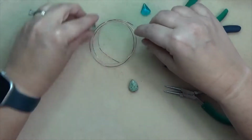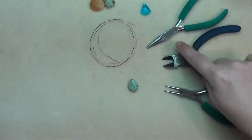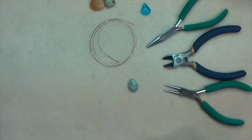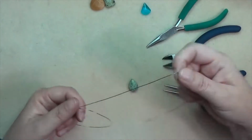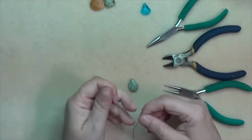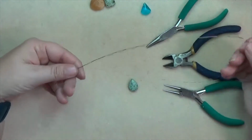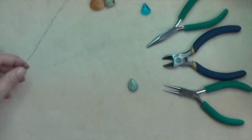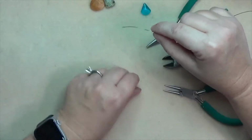And I've got some 24 gauge wire as well as chain nose pliers, wire cutters, and round nose pliers. And that's about all you need. So we're going to get started. I have a good length of wire here so I can make my wrap as pretty or as fun as I want. So I'm going to start with that.